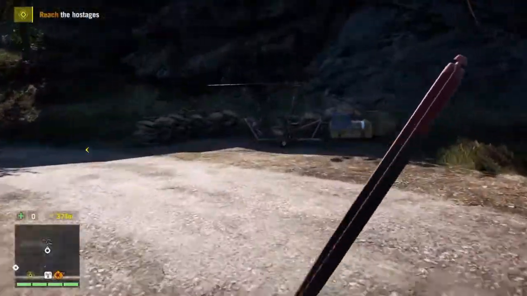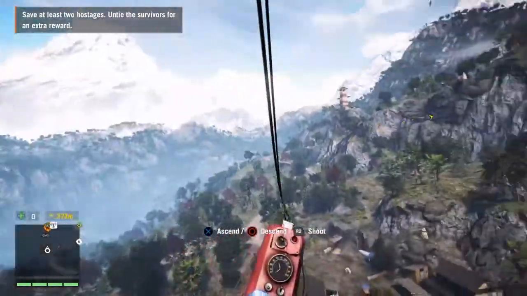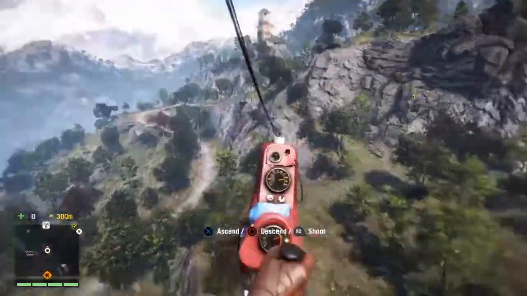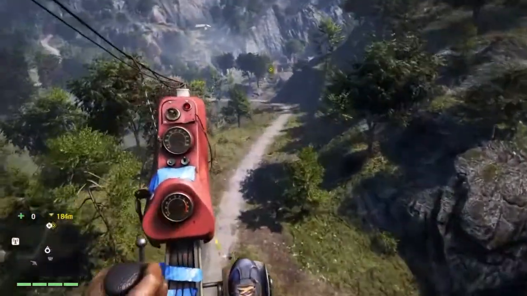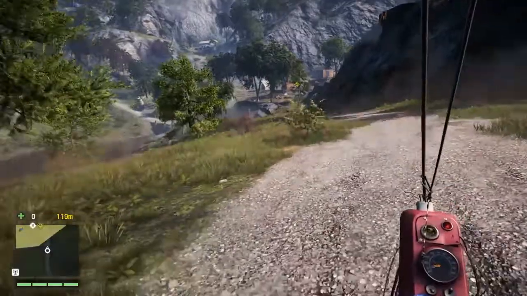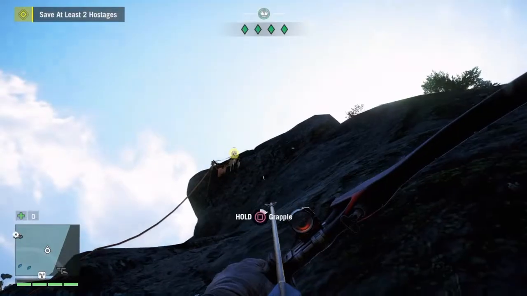Also, I found this, and this is awesome. Oops. Okay. X to ascend. So I'm gonna crash and die. This is like the budget helicopter. It's literally held together with duct tape. This thing is ridiculous. I love it. Okay. Let's descend around here. And let's go up. Let me grapple. Here we go. Let's go up here.